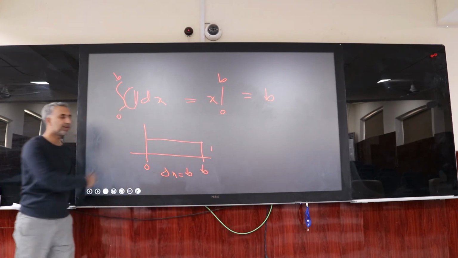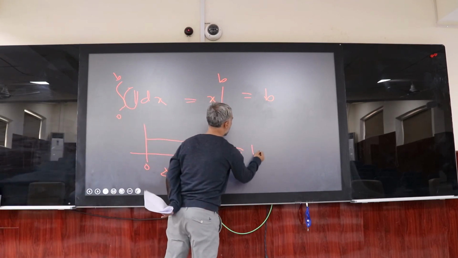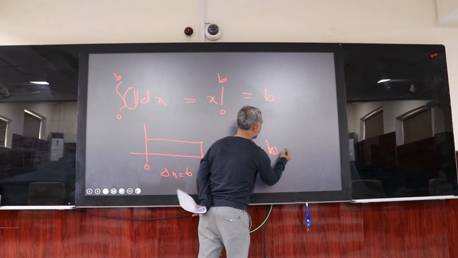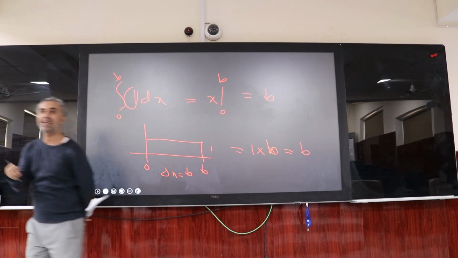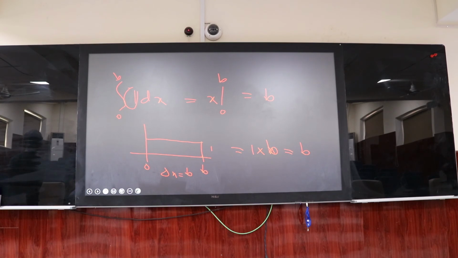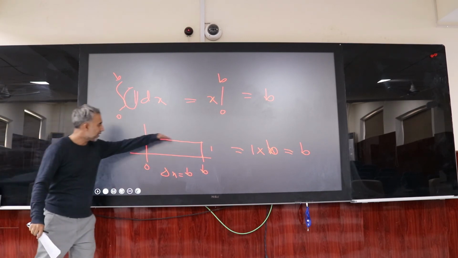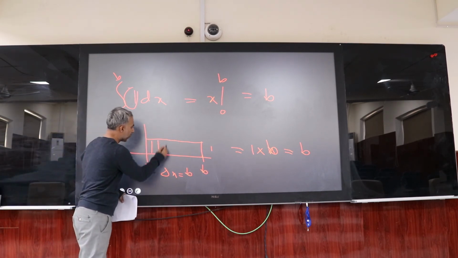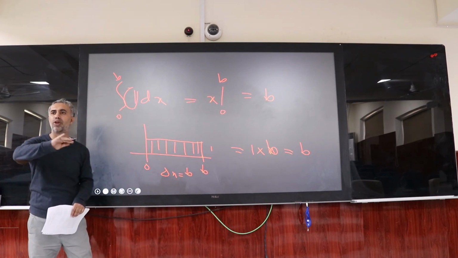So this is rectangle. Okay, area of a rectangle 1 into x or 1 into b equal to b. Answer is b. So what is telling this? There is no change basically. Okay, step function. Light is turned off or light is turned on until you do not change. Okay, it is in the static pattern. Okay, everywhere it's 1, 1, 1, or somewhere it will become 0, 0, 0.